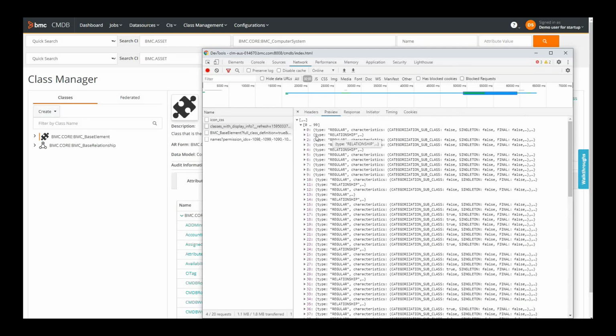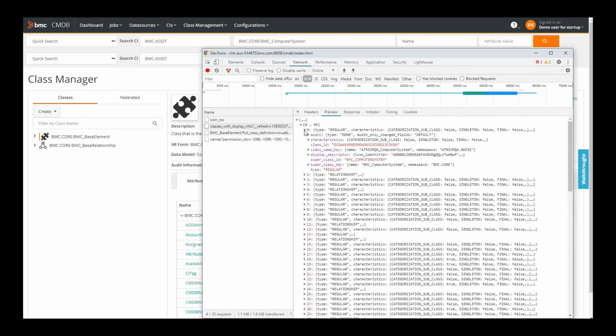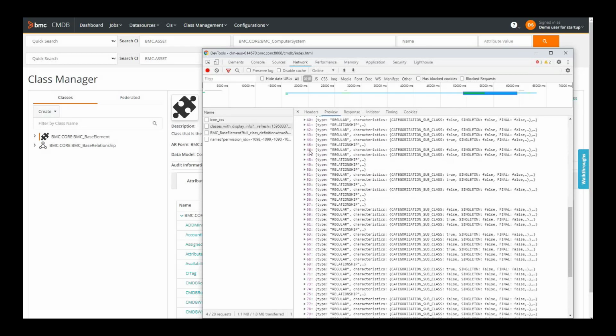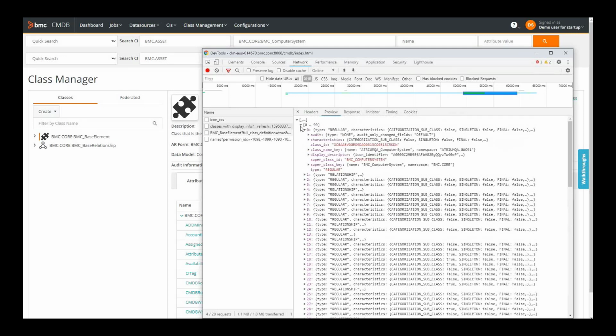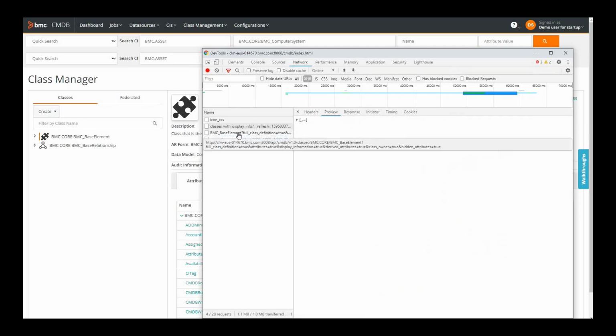This is a JSON response, but the browser is kind enough to make it look nice so that we can actually understand the output, right? So I can see all my classes here, each and every one, right? So this is very nice.